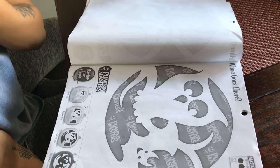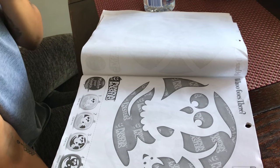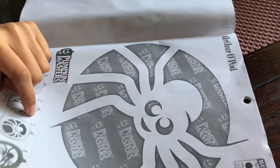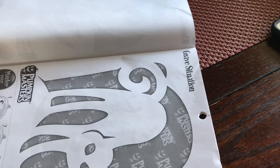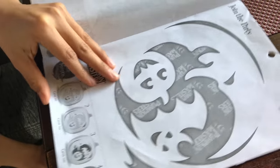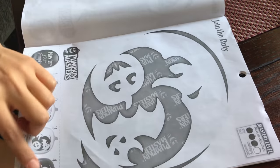Which one are you going to do? I don't know. I want to do a nice, cool one. But at the same time, every time I do, it takes so long for me, because I'm so picky and try to get it so perfect. And it takes me forever. That one's kind of cute. Yeah, I want to do a simple one, but I also want to do a cool one. I mean, we still have time, so we would be able to do a second one. That's true. This one's kind of cute. But they're too happy.